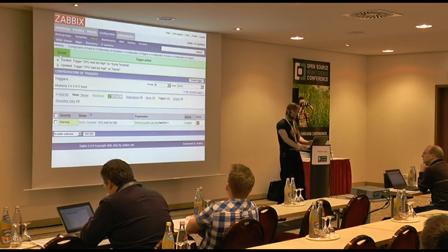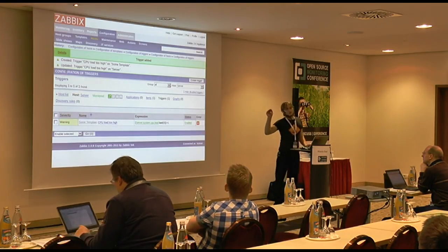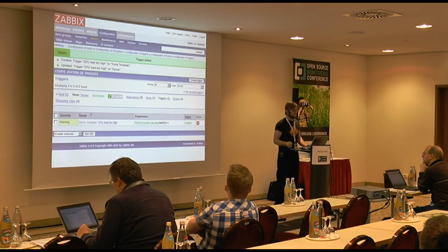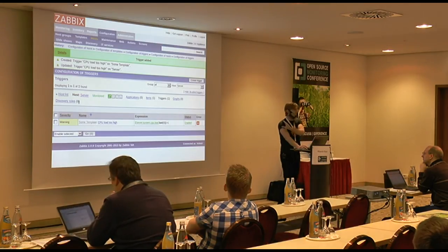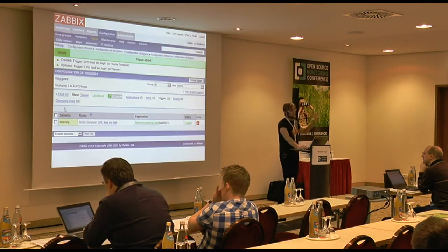It did seem to work. And in this case, the trigger was created on the template, and now it was updated on the host. So the host one was linked back to the template. So it's totally OK to copy things around, even if they would sort of overlap. And in this case, I copied something from a lower level to a higher level, and the higher level then sort of started controlling the one I was copying from, if that makes any sense.